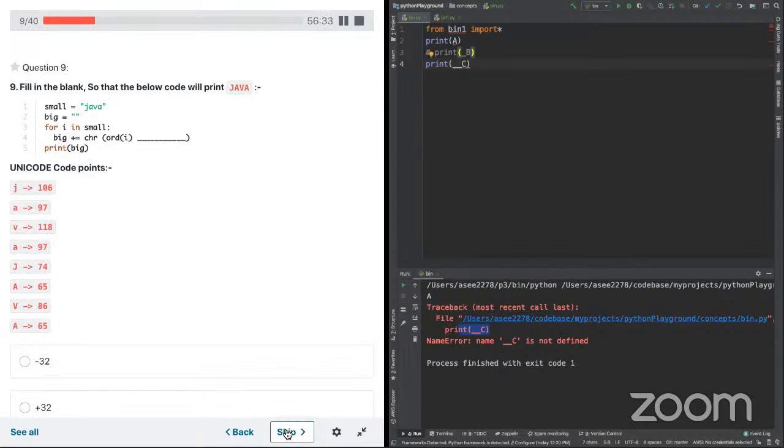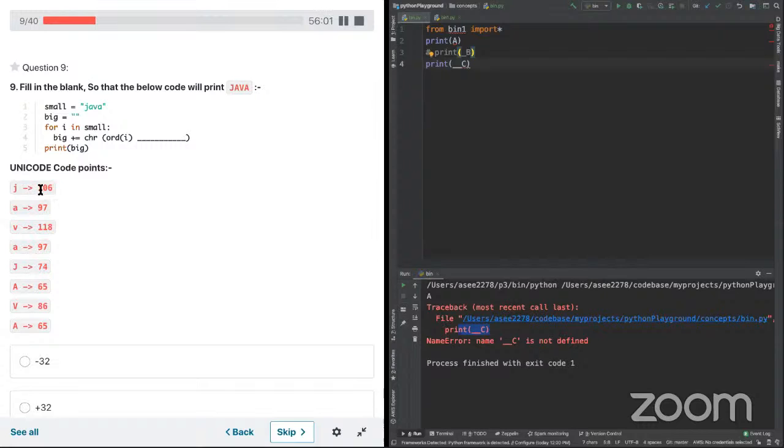Fill in the blank so that the below code will print Java. You have the literal Java, which is assigned to a variable small, and then big is empty. You're trying to loop over small, which would essentially run it 4 times, one character at a time. And you are trying to print or assign it here, which is fine. And ord of j is 106, and for capital J it is 74.